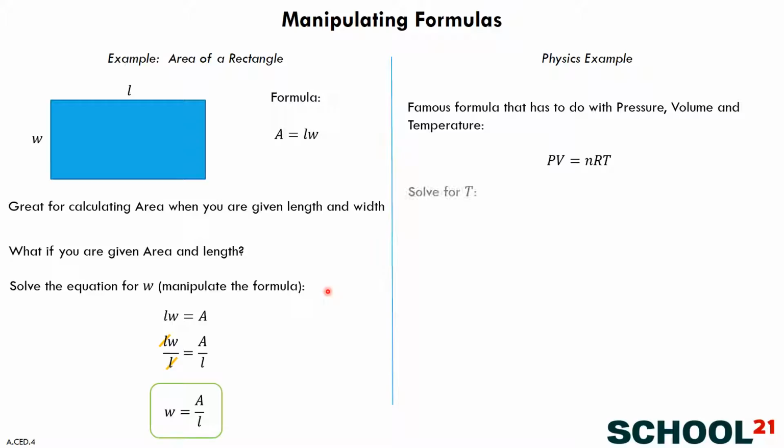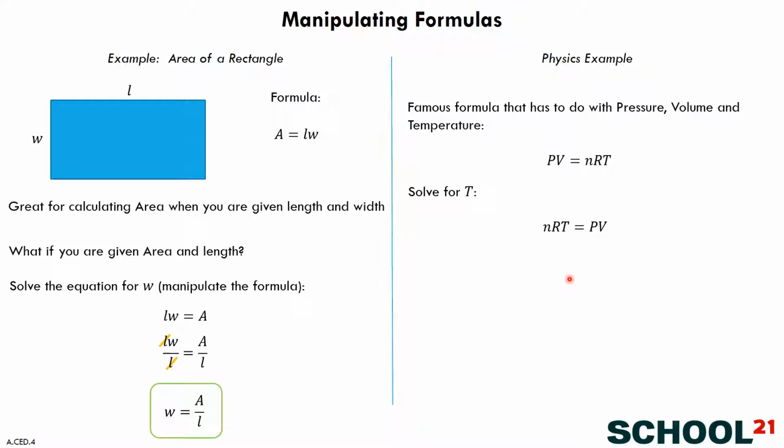But what if we wanted to, say, solve for T? So let's say we wanted to find the temperature anytime we knew what the pressure and the volume were, and we know what N and R are. So how would we solve for T? Well, first step, just like I did over here, I want to put T on the left-hand side, so I'm just going to switch them around like that. Okay, so now we have the nRT that was over here, just on the left side, equals PV.